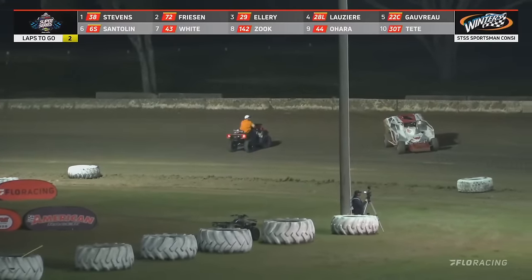Here comes White and Seary. Johnson battling with Eric Rudolph, followed by Tanner Van Doren. But 2, 3, 4, 5, and 6 are all together entering turn number 1. Here comes Hackle again. Oh! Heber and Buck get together here on the front straightaway. That could have been much worse. Buck keeps going. Heber spins out.